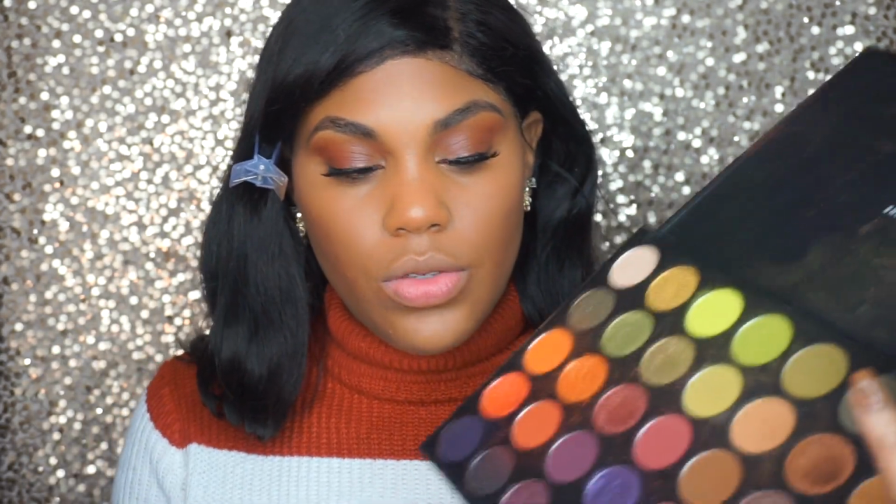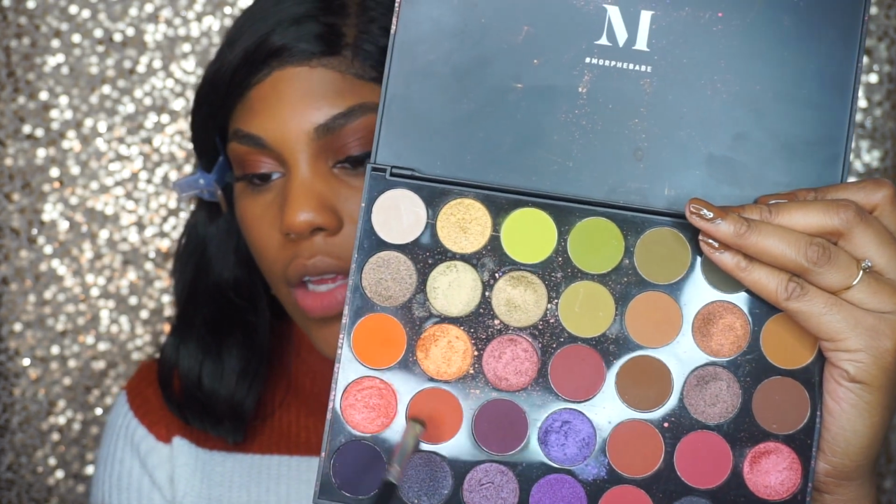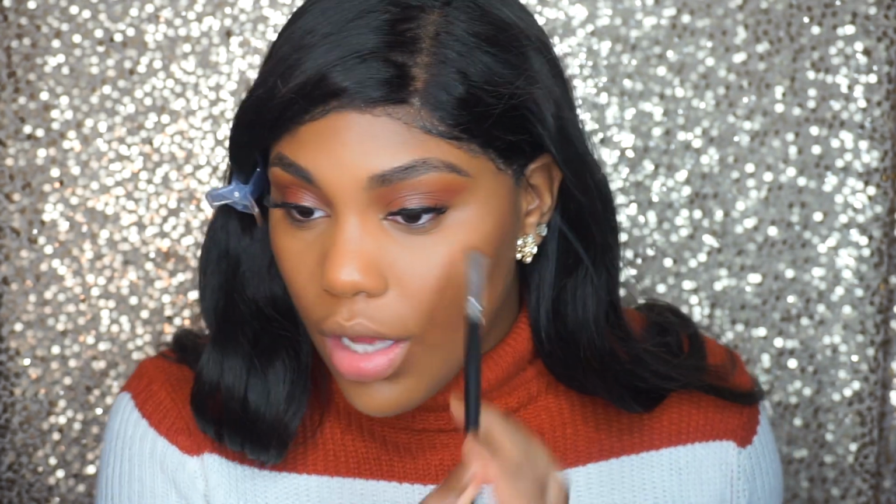For the eye, I'm still going to use an eyeshadow. I'm just going to use a tad. I'm going to be mixing the two shades that I use for my lid, and I'm using a bigger brush so it's not too pigmented, but I do just want to knock out that setting powder color under there.